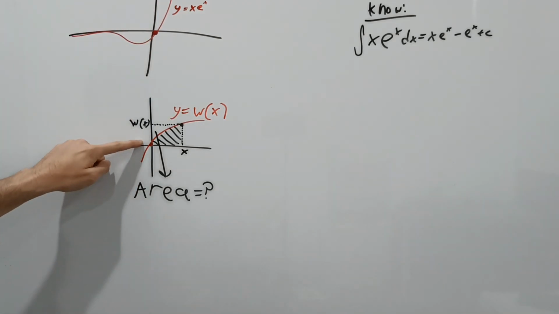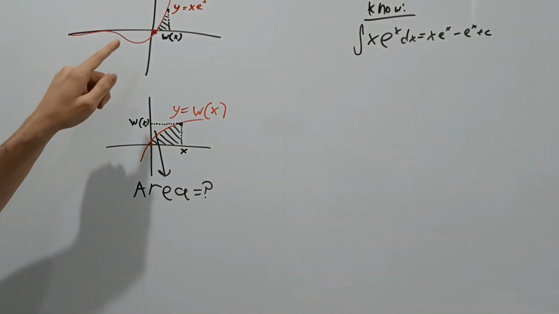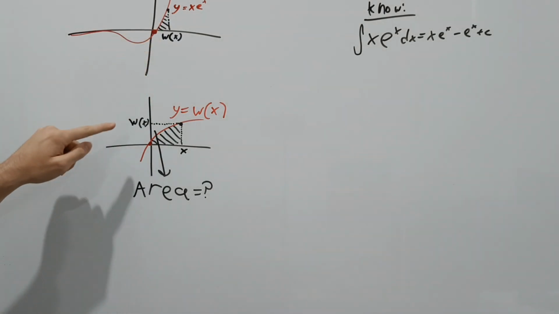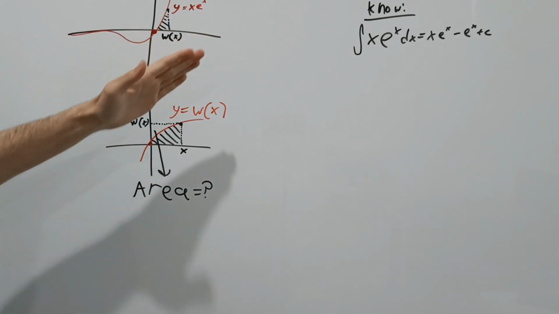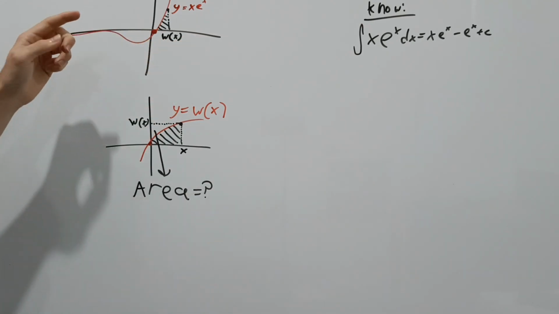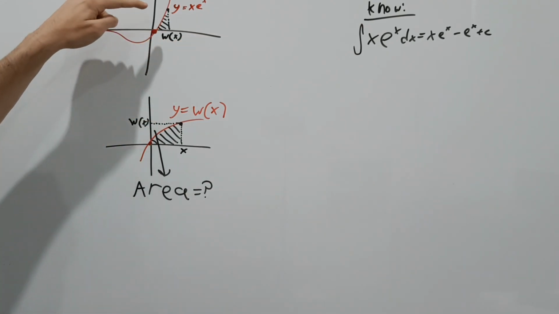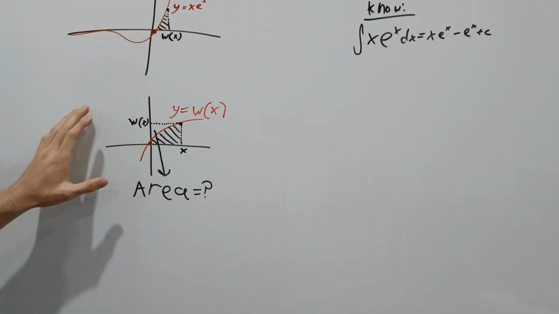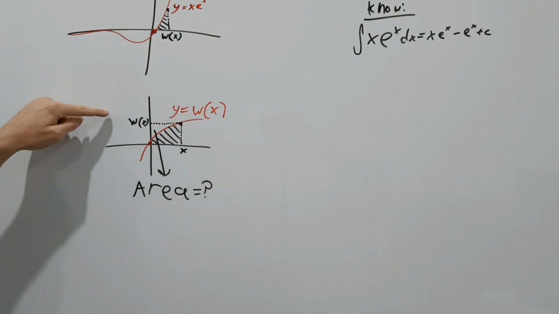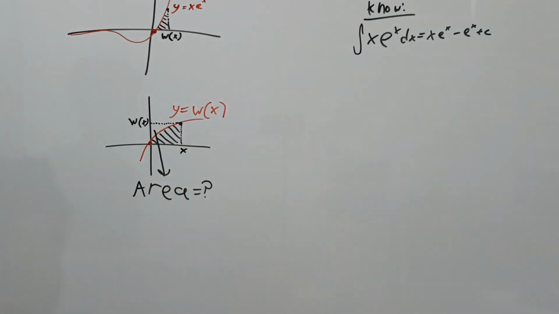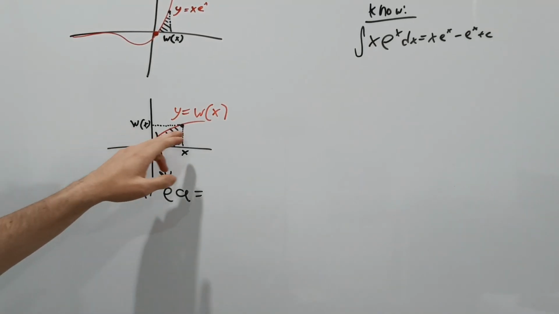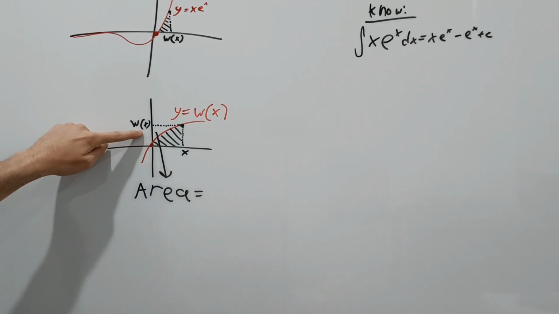So this area is actually equal to this area, because this is the same w of x, and we just flip the entire thing on y equals x. And if you look, this area and this area actually represent the exact same thing. And this w of x is just the same w of x, and we're still looking at this x as our variable. So now we can calculate the area of this rectangle and this unshaded region.